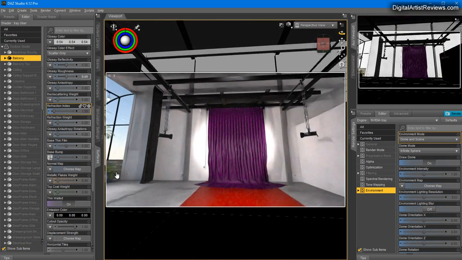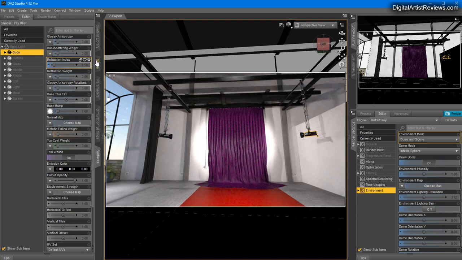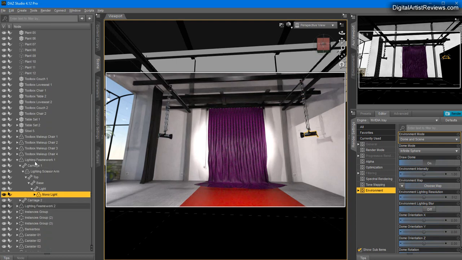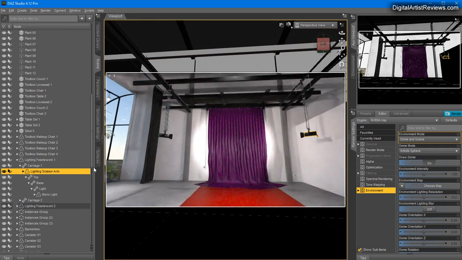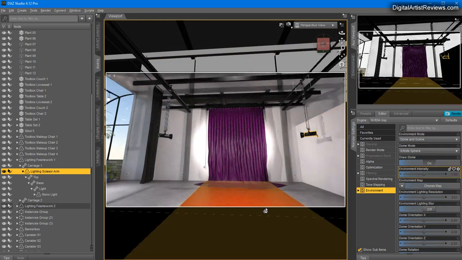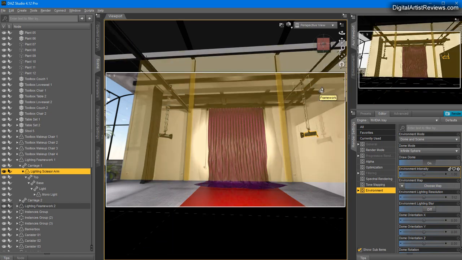So it's a cool set here, right? And all these lamps, for instance here, lighting framework and scissor arm. You can rotate them. That's something you can do, right? And you can obviously move them, but there is no other equipment available other than the one you've got here. So there's no additional stuff you can load. That's also something for this set, this huge. I would love all the camera options, like light options, to be loadable, so to speak, right?